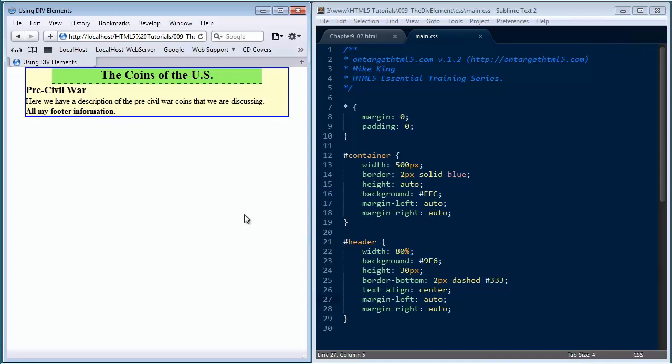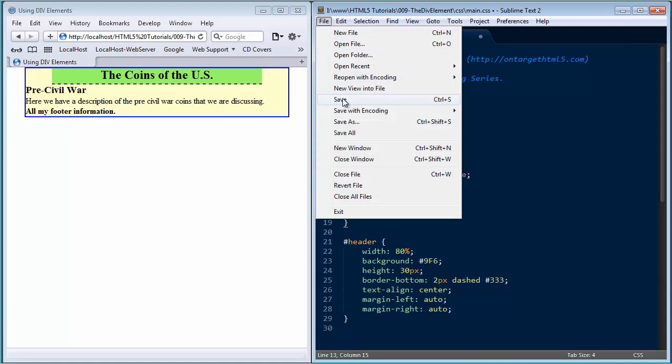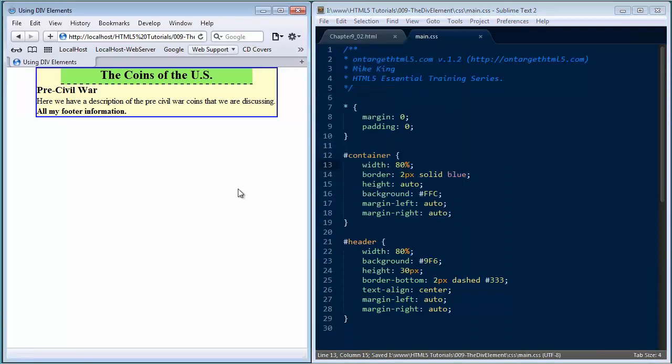What's really cool, and you're going to find this out as we get into dynamic websites, if I wanted to make this container 80%, and let's just do that real quick and we'll change it back, because I actually left it at 500 pixels so we can have this dual development background. So I've got the browser on one side and the text editor on the other. But if I say the width of the container is 80%, let's do a save, let's do an update, and now what do you think that's 80% of?